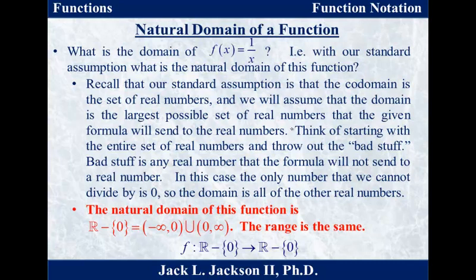Notice I've used some set notation there, where I've used the standard symbol for the real numbers, and I took away the one number, 0. If you did this in interval notation, you'd have to write it this way: open parentheses, negative infinity, comma, 0, close parentheses, union, open parentheses, 0, comma, infinity, close parentheses. So notice that the left interval contains all the negatives, the right interval contains all the positives, but neither interval contains 0, and we want to union those two sets together to get the entire set, which is the same as all reals except 0. And in this particular case, it turns out that the range is the same.